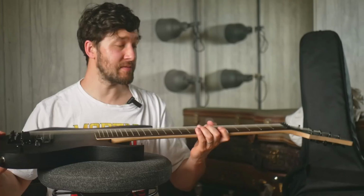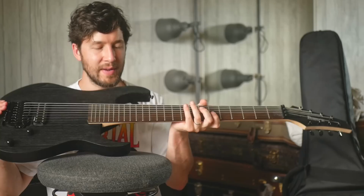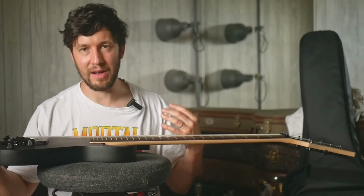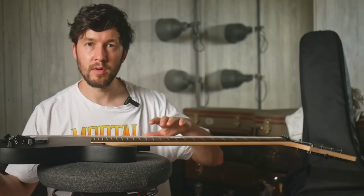Let me know your thoughts. Have you tried one of these? Have you played an eight string? Have you got on with an eight string? Have you heard of players that are doing interesting things on eight strings? I'd love to hear your thoughts. I guess Tosin Abasi might be at the top of the list in terms of eight string players that have actually got quite a lot out of all eight strings rather than just this one.